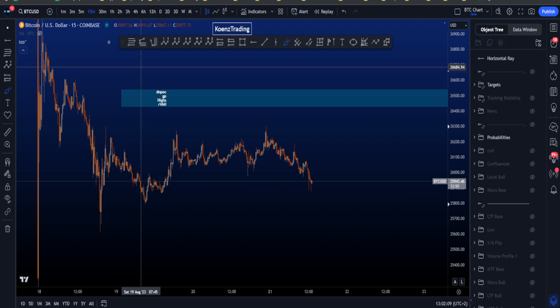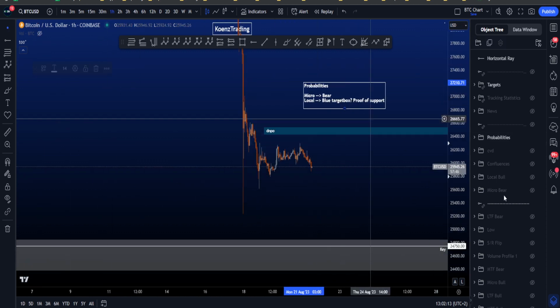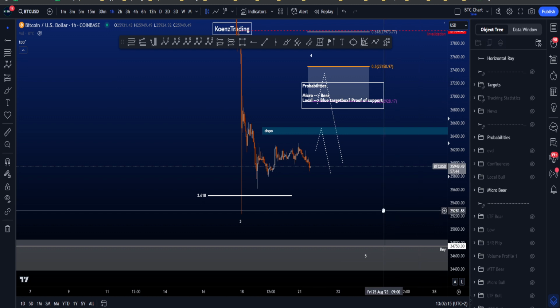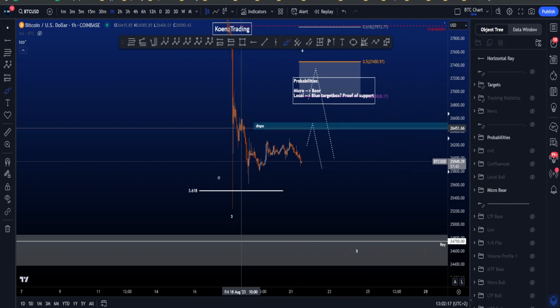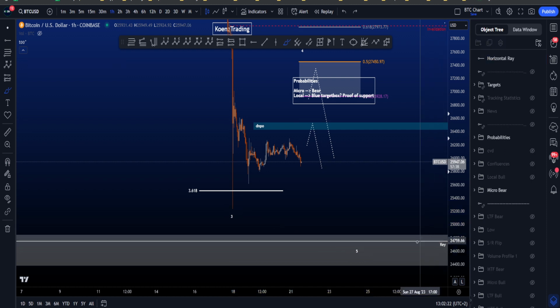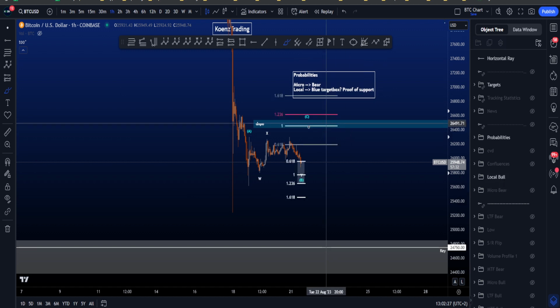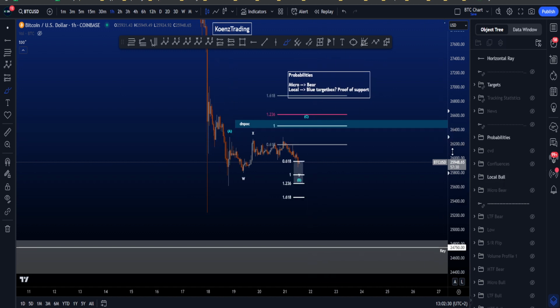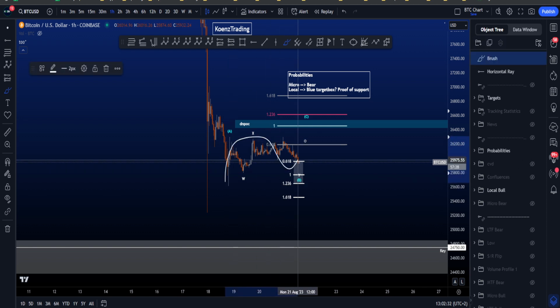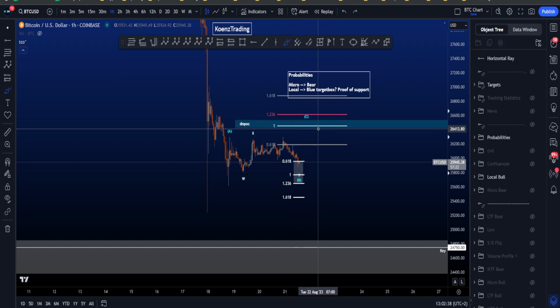So if we then look at the probabilities of these different scenarios, then on the micro, right, we are still looking for a move to the downside to take at least the low of this 3 over here, and also looking for this key level, the low as I've shown at 24,750. Very, very interesting indeed. But more locally, I personally still like price, and also from an Elliott Wave perspective, it would be nice to see price move to the upside a little bit higher, at least to this resistance box over here, and then take it from there.